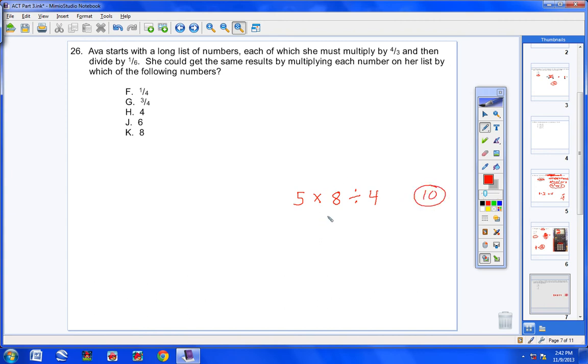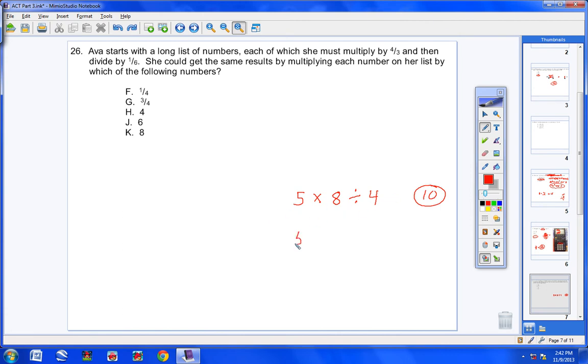Easy enough. Now, you know that when you're multiplying, like 5 times 6 times 3, you can go in any order. You can take 5 times 6 times 3, or 3 times 6 times 5, or 5 times 3 times 6, or 6 times 5 times 3, or whatever. You know that. But how about when we have a division thrown in? Did you know you could do the same thing? Did you know you can go in any order you want to?